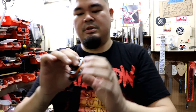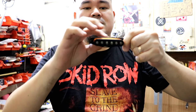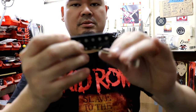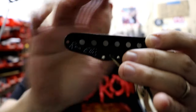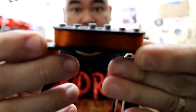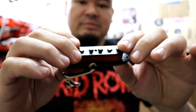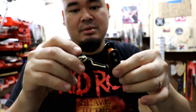Okay, I just hope I don't drop it though. So this is the middle pickup. This is a Ron Ellis, a 50-60. So you know it's really handmade. See? A Ron Ellis and a 50-60. It's nicely made. I can't tell you much because I don't really know about pickups.